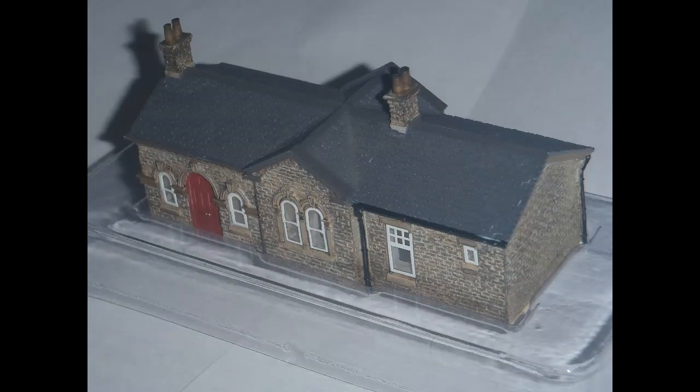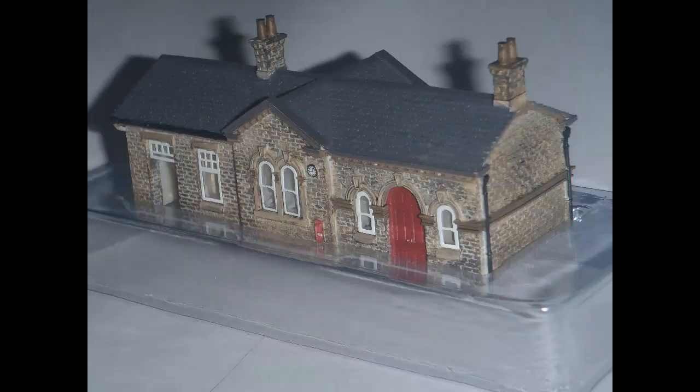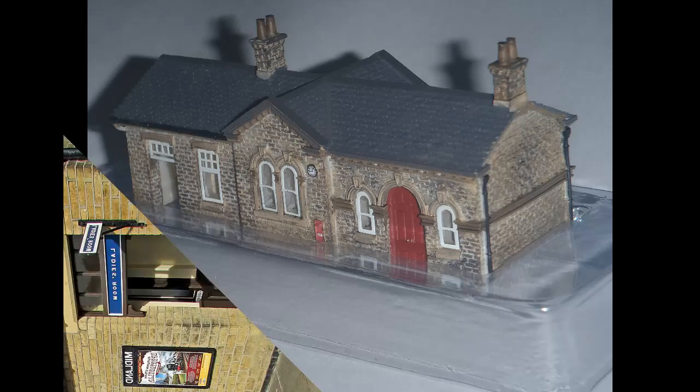It's still sitting in the bottom of its plastic clamshell packaging here. This is the side away from the tracks again. This came to me in its original packaging, sold as new. This is the station side again. It's a resin model, very nicely detailed, even including a clock and a post box in the wall there.